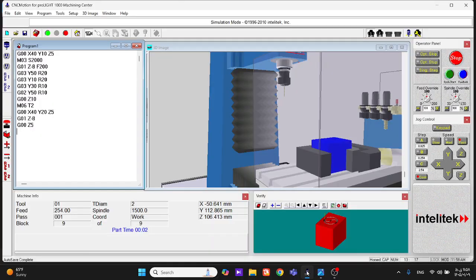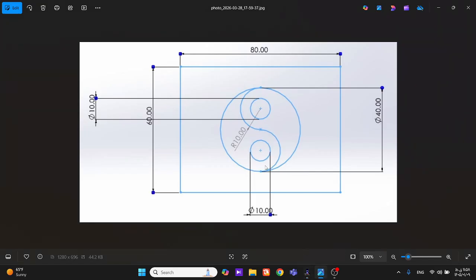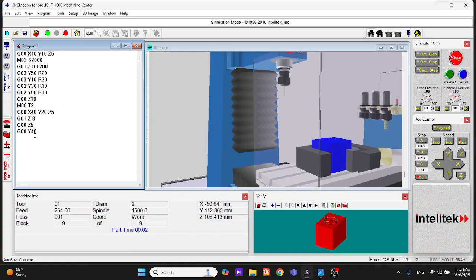I will make it a G00, x 0, y 40. Okay, I came here from, when it's finished from here to here, it will be this point, the middle of the small circle, is 40, because this part, if you remember, it was 50 and deducted by 10, it will be 40. So why will it be 40?